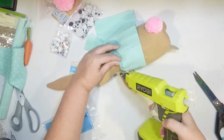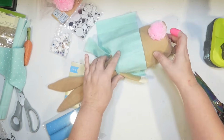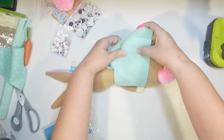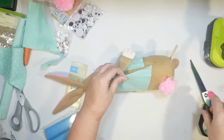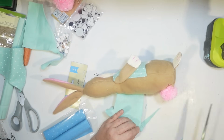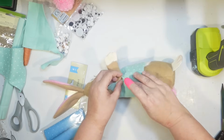And then I'm going to cut along the neck. Then I can go ahead and glue that all down above the bunny's shoulder, meeting it up with the vest from the other side. And, you know, he's shaped at an angle, so it's not super straight across. I just pull it as flat as I can and cut off some of the excess material, which means I need to straighten out the bottom too to make it go straight from one side to the other. And then I can hot glue the seam to seam here again.